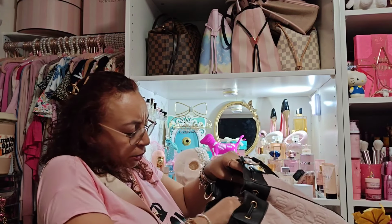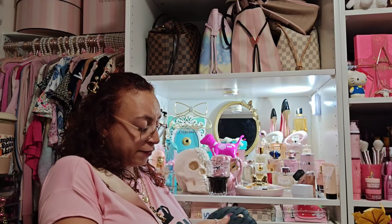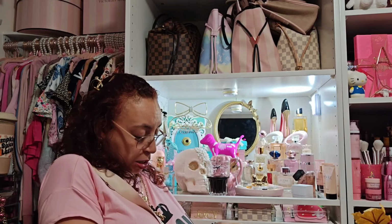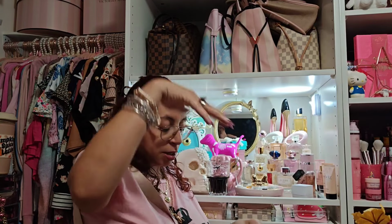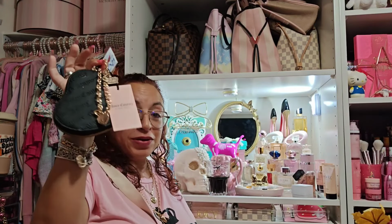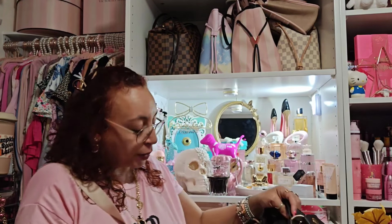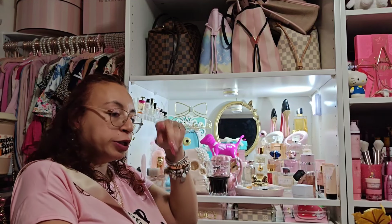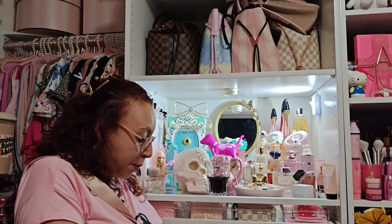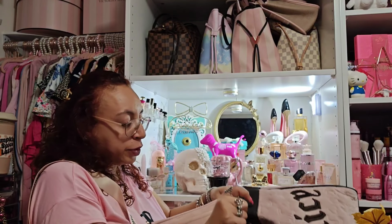Oh, there's a wallet in here and I didn't even remember, because I think Erica found this one for me too. And y'all, my nail just got stuck. Okay, it's off now. My nail literally got stuck in the chain. I'm going to toss this over there so I can put it on my purse rack. By the way, since the last video, because y'all know I did the little purse rack over there, I bought a new purse and it's on the purse rack. So we do have to go over there so I can show you guys that bag.